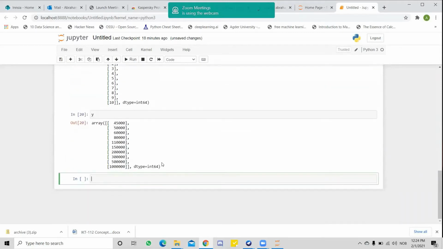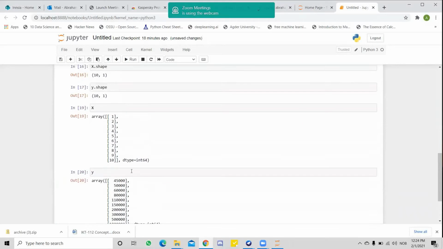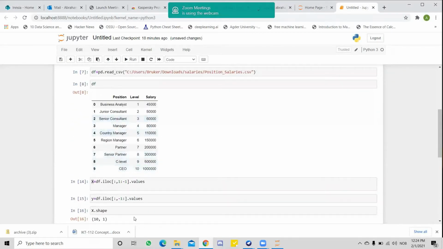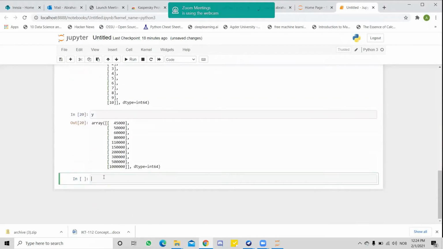So it is ready for the machine learning algorithm, and there are no categorical and string values inside this one. So the next step is just to call my machine learning algorithm. How do we call it? From scikit-learn, the main library for machine learning algorithms. There are, I think, more than 100 machine learning algorithms in this main library.